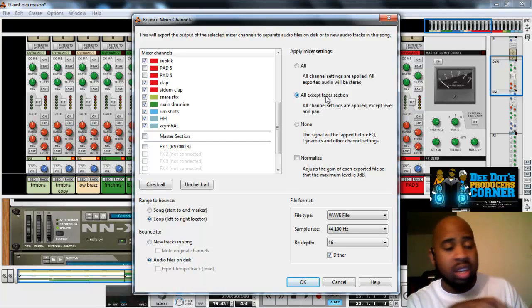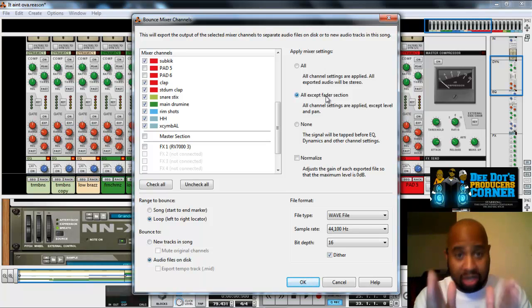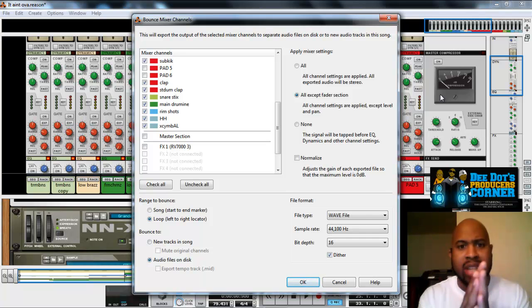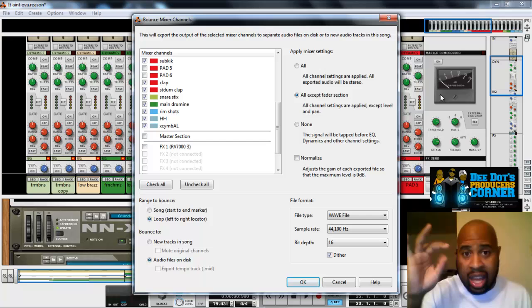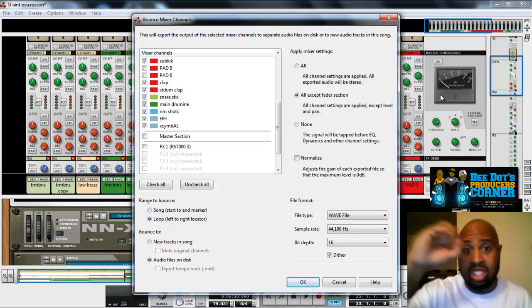Now what this pretty much means, everything is going to be included, all your compressor settings, all your gate settings, all your EQ, your insert and send effects, all of that is going to be applied to that audio file. But, and this is the big but, it's going to be actually in the mono file. So if you have a mixer channel and it's a mono mixer channel, then it's going to bounce it down into a mono file. That's wonderful. You know what I'm saying? The only thing is, if you have your mixer channel fader set at -3.2, then it's actually going to bounce it down to 0.